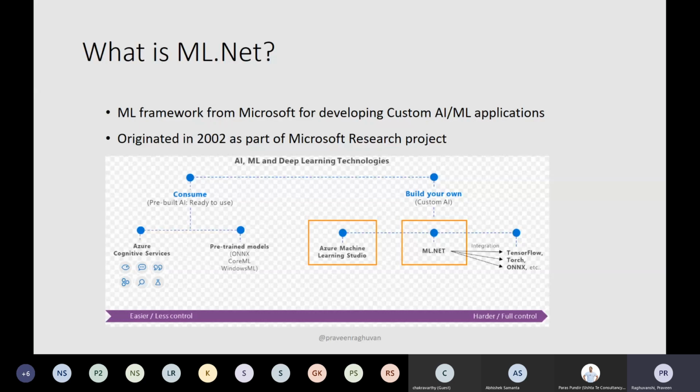So this is like a paradigm of machine learning within the different frameworks or libraries that are present. For example, if you want easier use with less control, in that case you will go with Azure Cognitive Services. These are kind of drag and drop, pre-built.